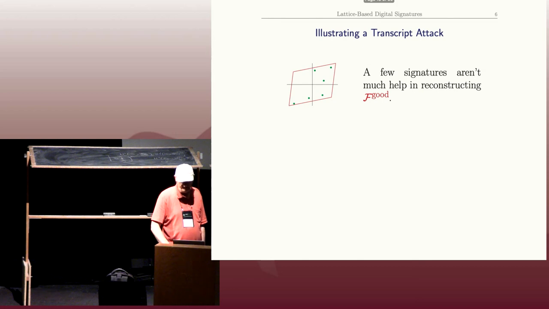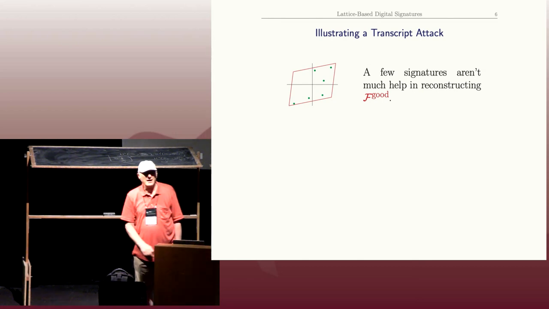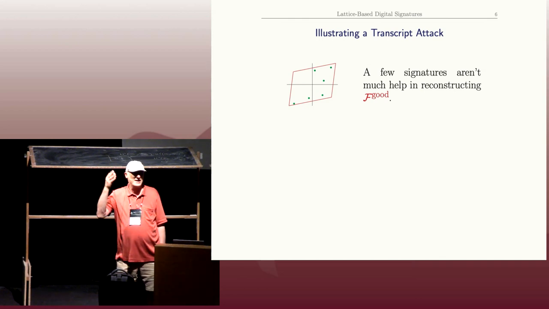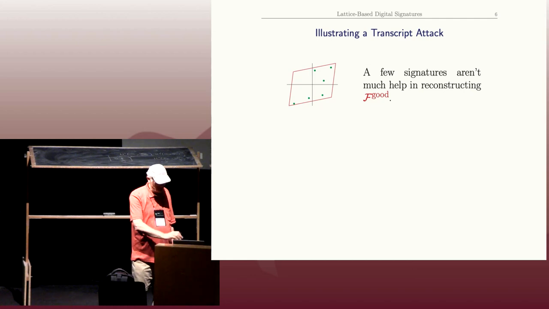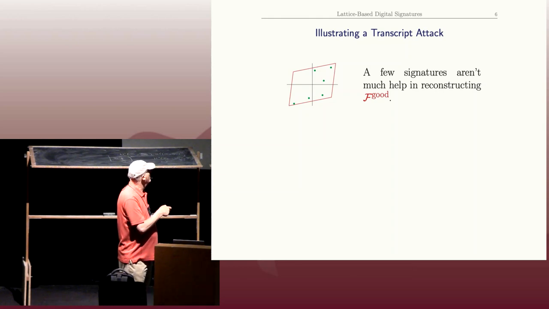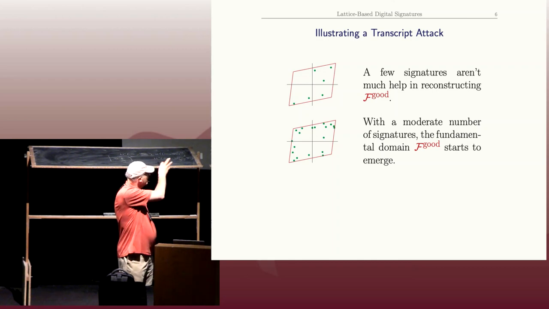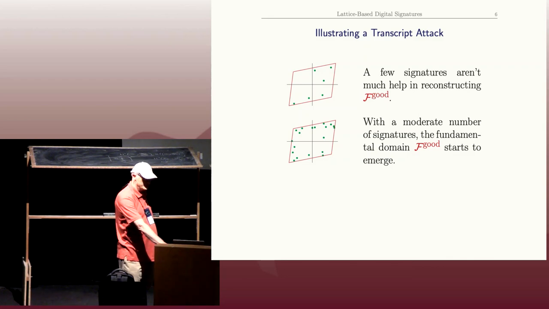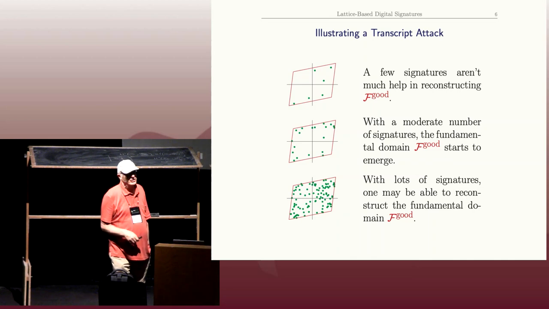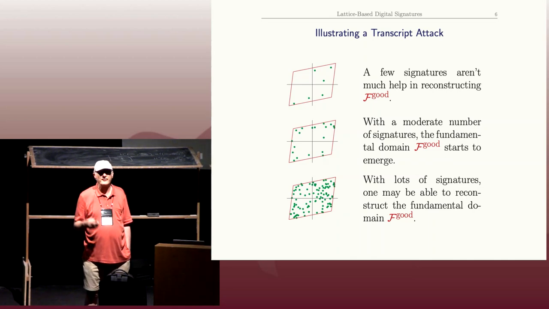To illustrate it, obviously pictures are in two dimensions. In your mind imagine 500 or 1,000 dimensions, which I'm sure is not a problem, but we'll just stick to two for pictures. So there's Alice's parallelogram spanned by her good basis vectors. I just shifted the parallelogram and there's a few signatures. If you look at the dots but kind of blot out the parallelogram in your mind, those dots aren't really very helpful. But if you—and I literally generated these dots just using a random number generator—those dots do start to give you an idea what the parallelogram looks like. With that many dots you can pretty well reconstruct the parallelogram.